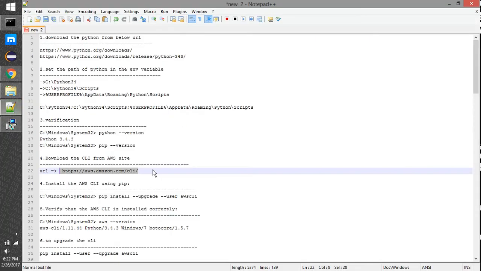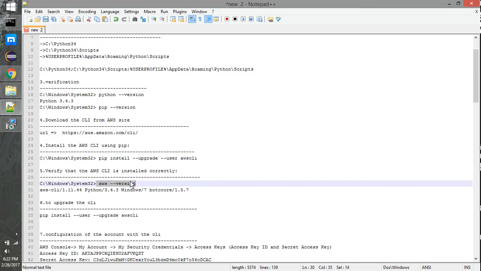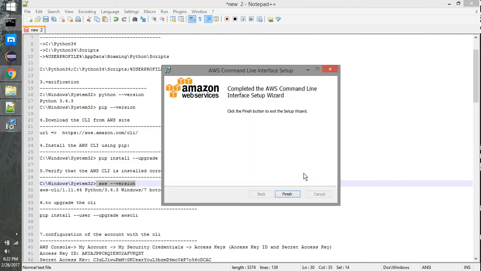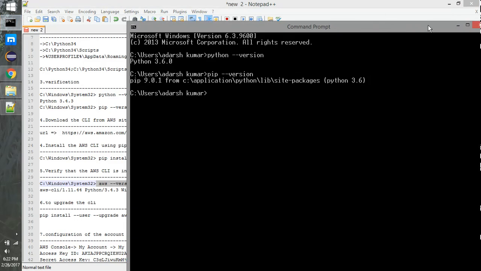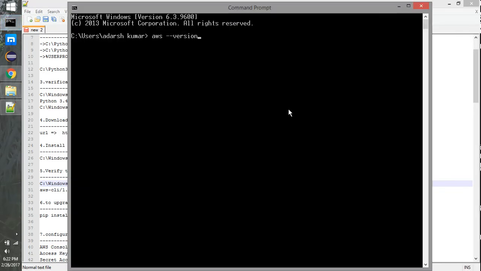Once this is installed, we just have to check the AWS version by using the aws --version command. So it's done now. Just open a new command line and run aws --version.